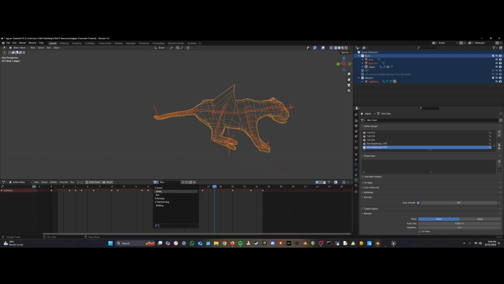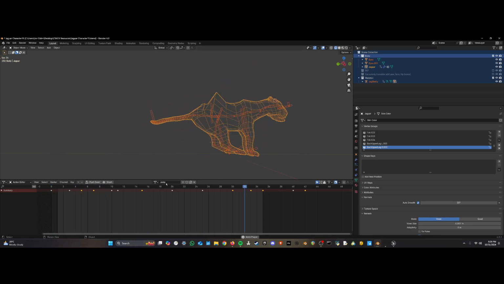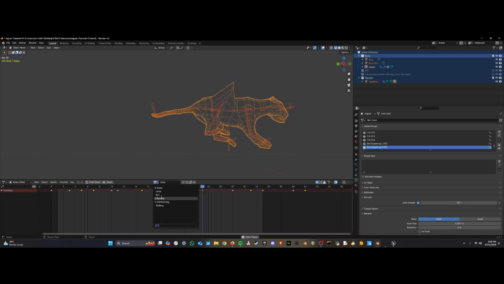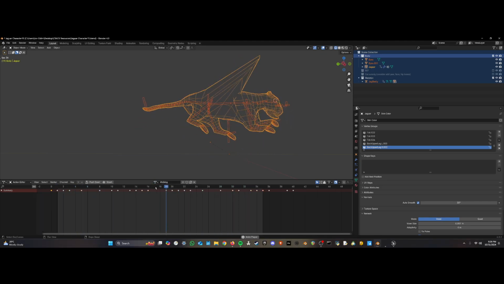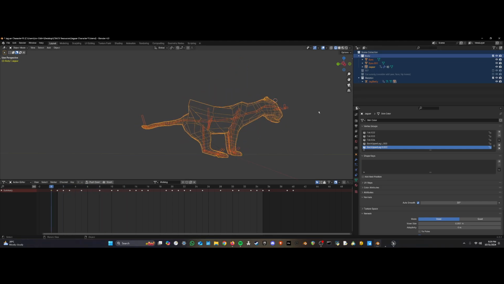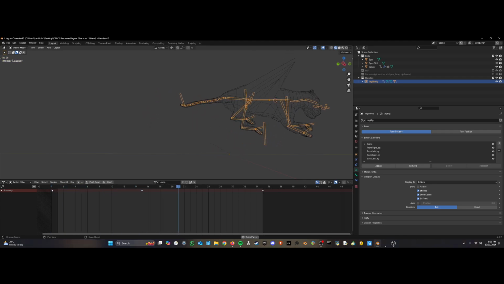So that's the running animation. I'll go back to the jumping animation, and then the walking. All right. Go to jump. That's the jump.